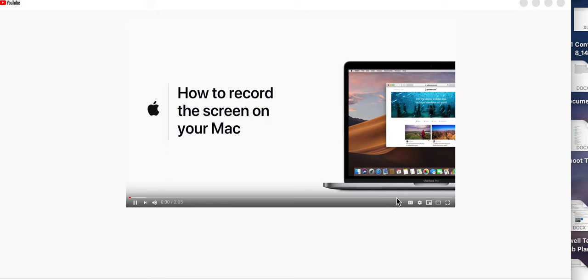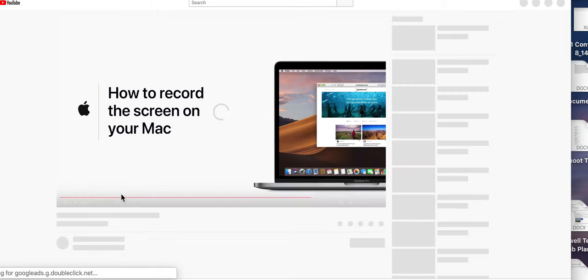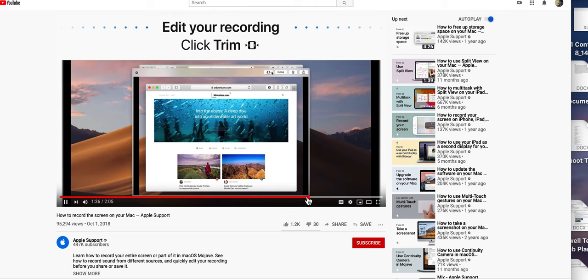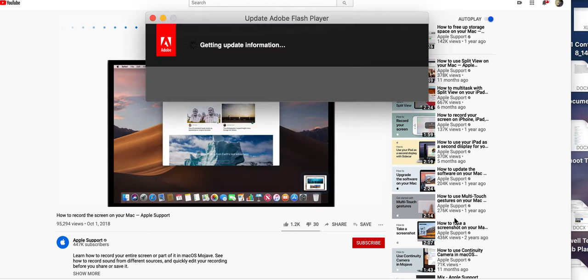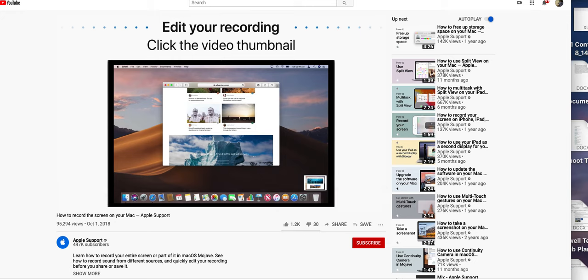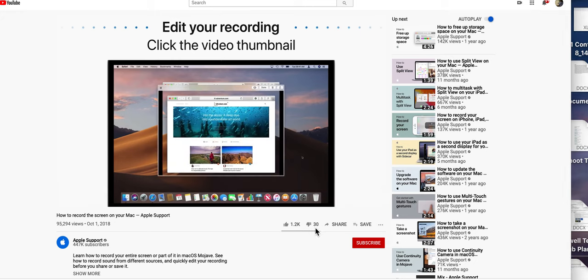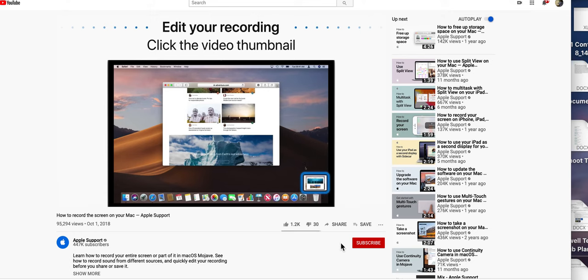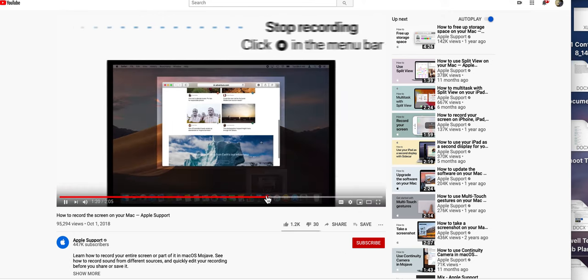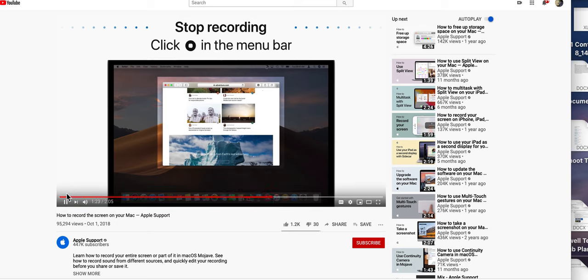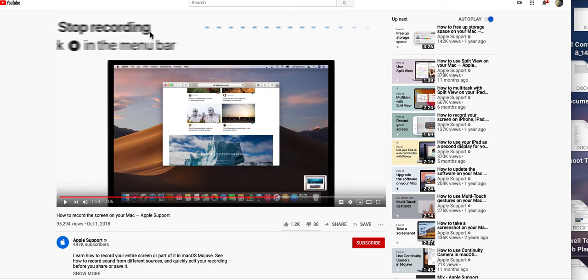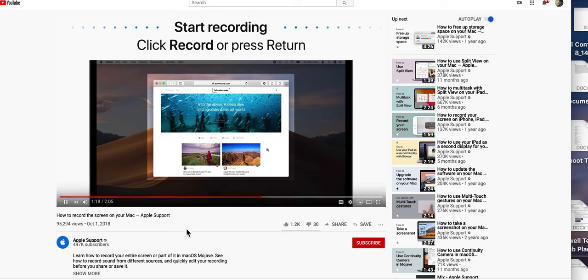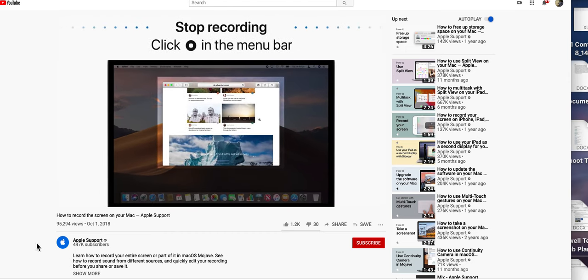In macOS Mojave, you can record a video, then move the yellow sliders to select the part to keep, click the trim button. Bottom right corner of your screen. You can swipe it away to save it for later, or click on it to watch it back or share it. To trim it, click. Your video thumbnail will appear in the bottom right corner of your screen. You can swipe until you click stop in the menu bar. Your video thumbnail will appear in the bottom right corner of your screen. Or whatever happens inside your selected window until you click stop in the menu bar.